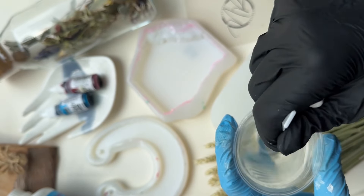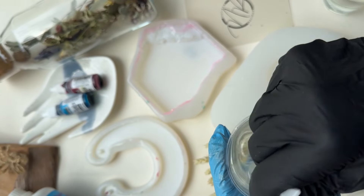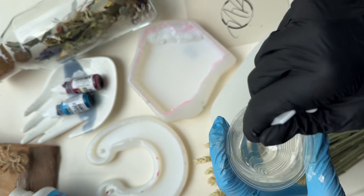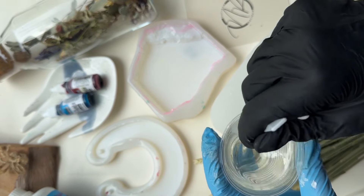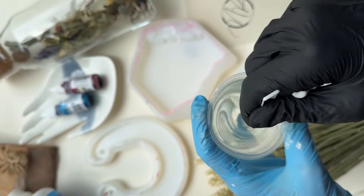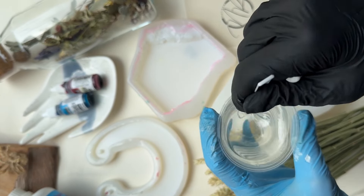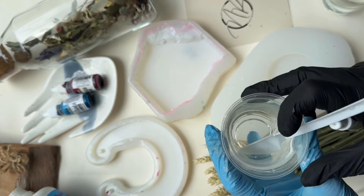I mixed the Medium Art Pro resin — just showed you the bottle. It's already warm. Mix it well so that there are no droplets and so that the resin gains viscosity. The volume can be poured directly into the mold; it's not necessary to wait for the resin to heat up there. Then pour it out.